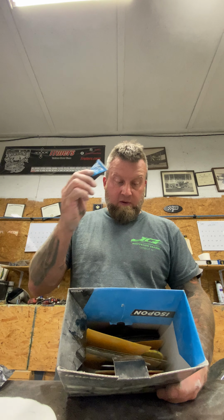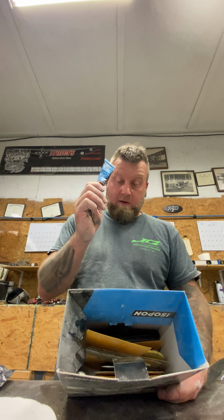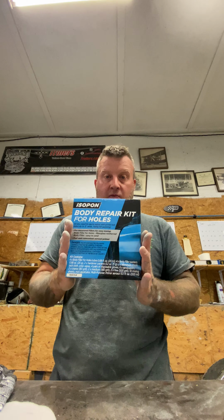It comes with four packs of body filler, which has fiberglass in it, four filler packs, hardeners, aluminum mesh, tack cloth, four pairs of gloves, six sandpapers in 80, 180, and 500, 10 mixing sheets, an applicator, and a multipurpose primer made in the UK. Some shops, when you have a repair order, just hand this to the tech and that's all you need to fix that. We had a bunch of this stuff at the school and used a bunch of it.